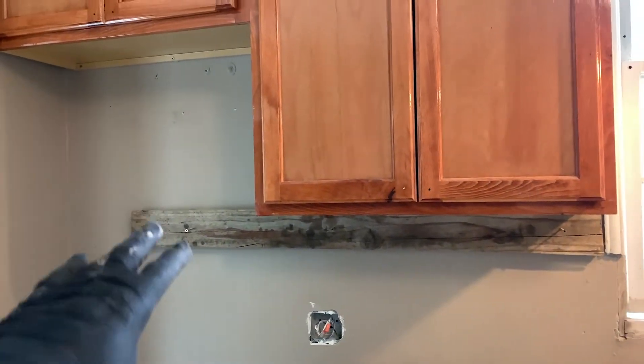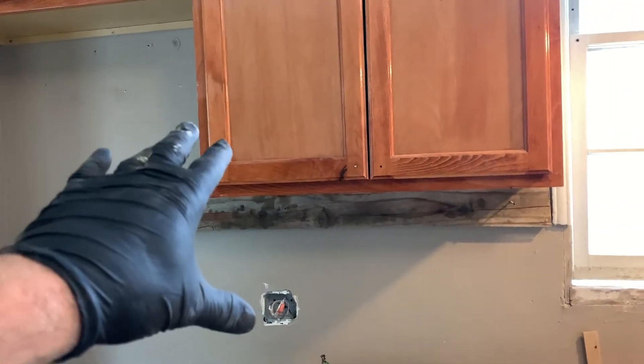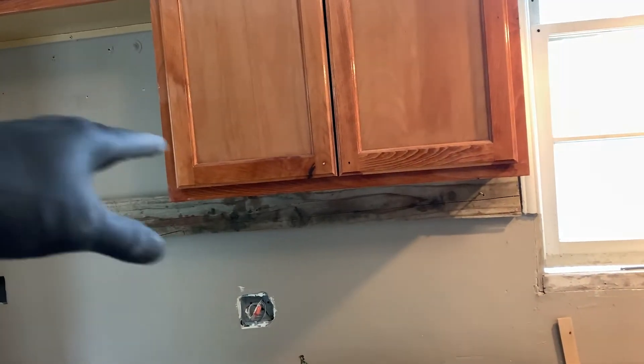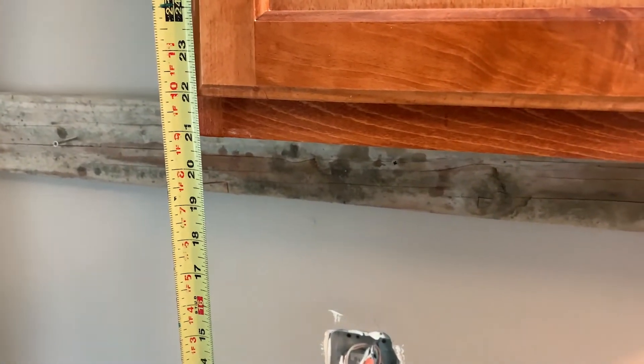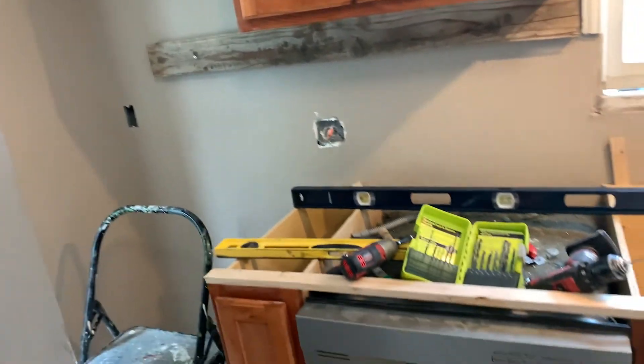This is much easier to level a two-by-four than it is to level an entire cabinet. I got the two-by-four in the wall just below where I want the cabinet to sit. I measured the cabinet in my other house and matched that measurement from the floor — I believe something like 56 inches. Let me get the tape measure out. I'm at 55 right now. So I measured from the floor and also from the countertop. This means if I have a two-inch countertop, I am still 19 inches from the top of the counter — that's plenty of space, probably a little more than you need.